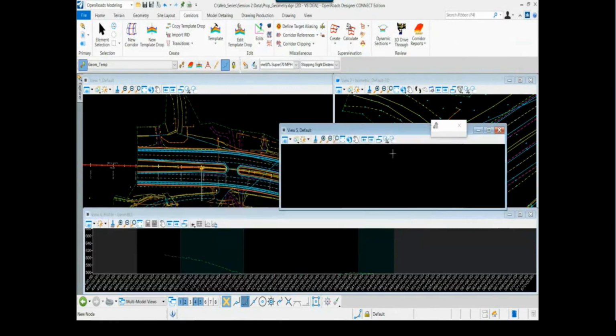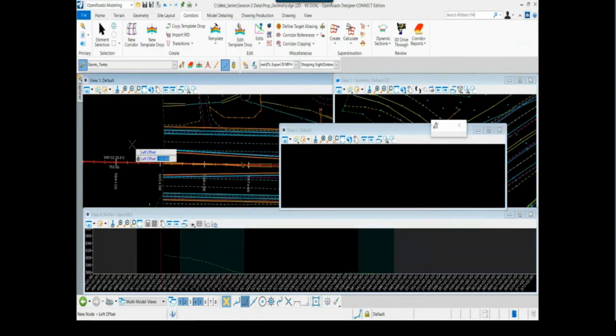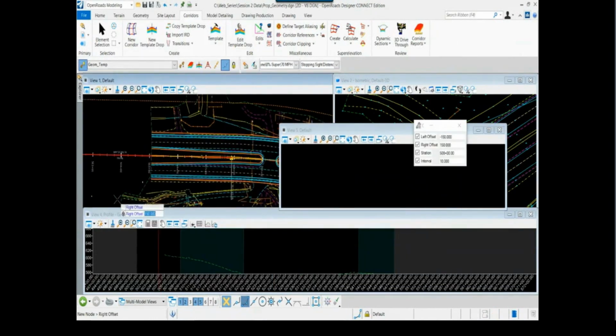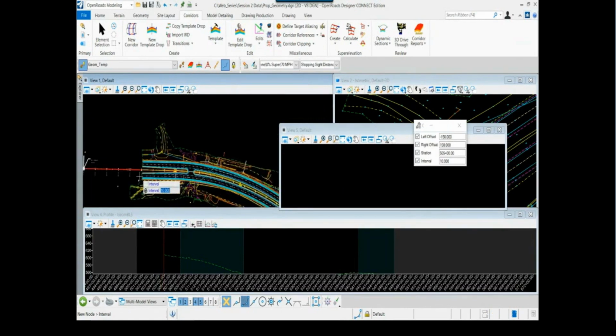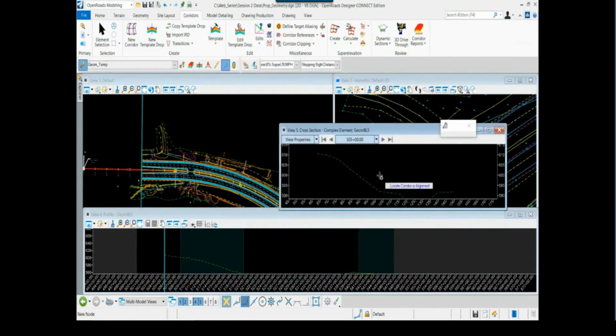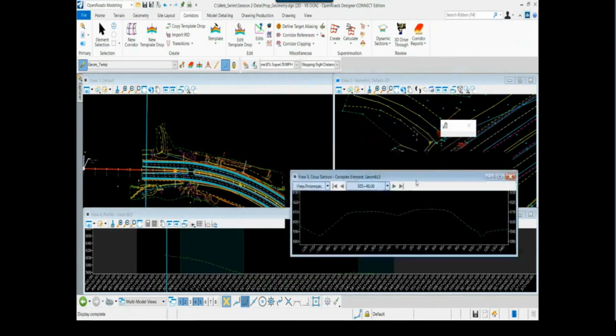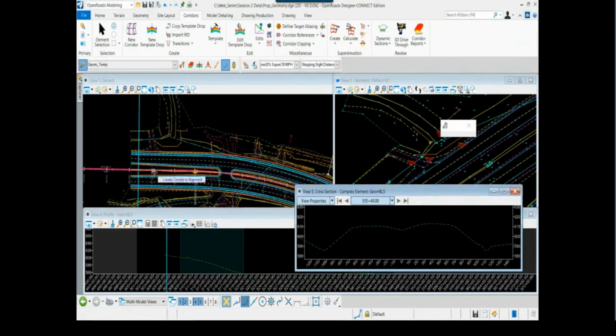All right, let's go through that again. I'm going to set the offset on the section, the offset left, the offset right, a start station, which I'm going to hold at 505 even. Again, this is just for the cross sections themselves. And data point in the view. And so now we can see those sections, and we can scroll through and see visually now the sections as we begin to work as well. Now, the sections have bearing on what I want to show you.